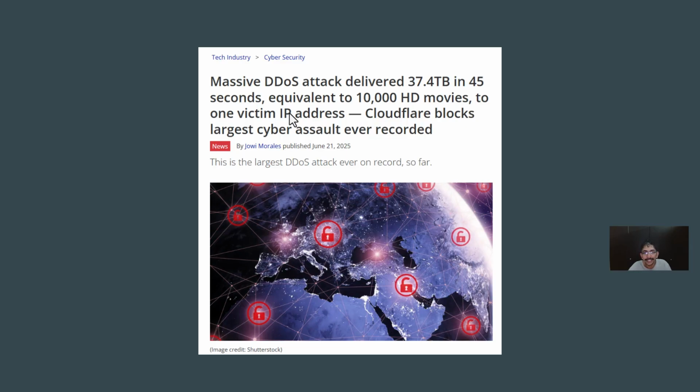Not only will this type of attack bring the system down, but it is going to tremendously increase the bandwidth cost of the targeted website. And this is a very big risk. And if you see in the description, this is one of the largest DDoS attacks ever on record so far. So generally, if you want your organization to be protected against such massive scale of attacks, it will require pre-preparation. Just with the firewall, you will not be able to do that. You will definitely require some set of CDNs.